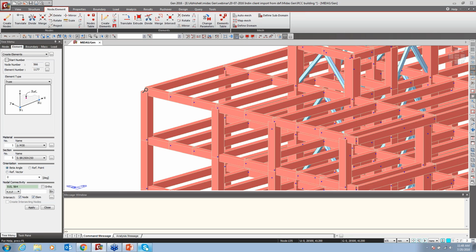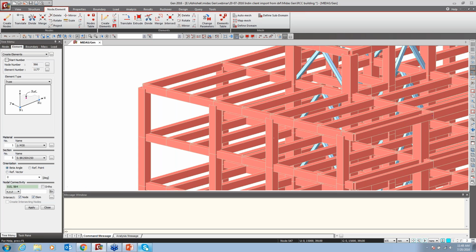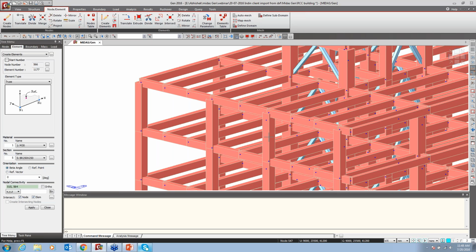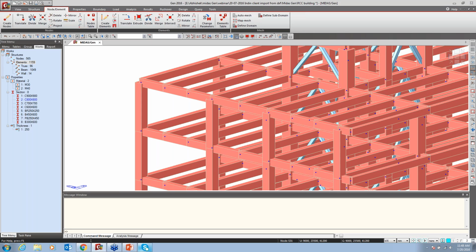Now you can see everything is set according to center to center, but we generally want all my beams to be flush from the top of the column. If you see in my column, the beam should come down, not the column height. That beam should come down, so that it will take the proper results. So how we can do it is just go to the structure. Just go to the structure and just say structure type.